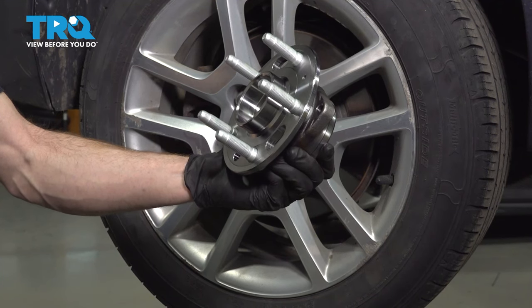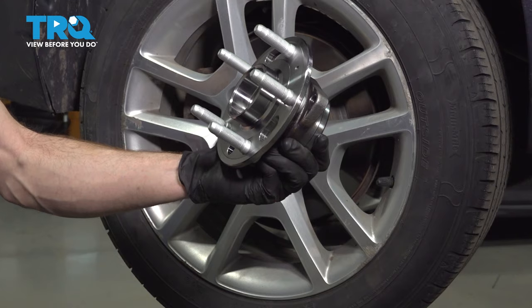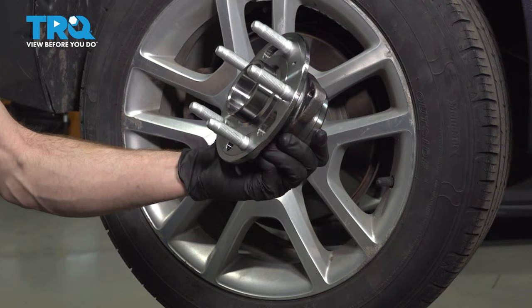In this video, we will show you how to replace your rear wheel bearing on the Chevy Malibu. This will be located behind your rear wheel. Let's get into it.